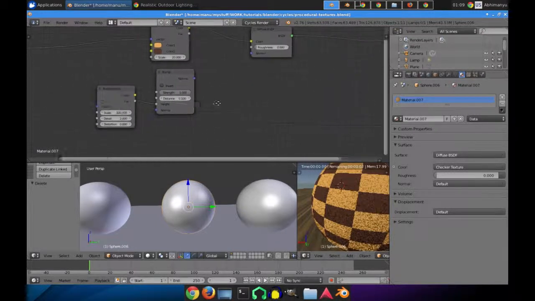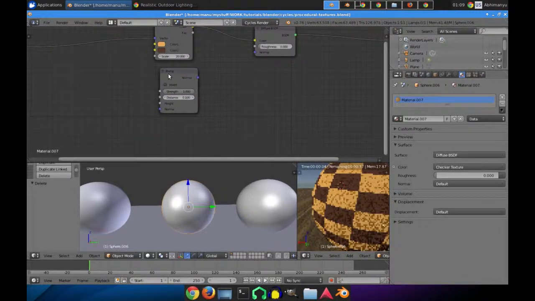Okay, I'll discuss the displace node a little later on.